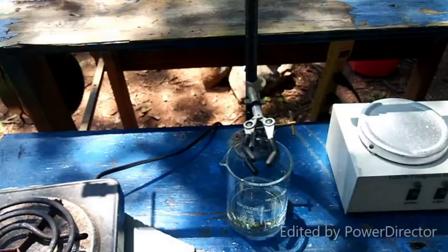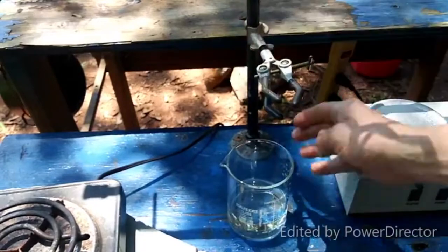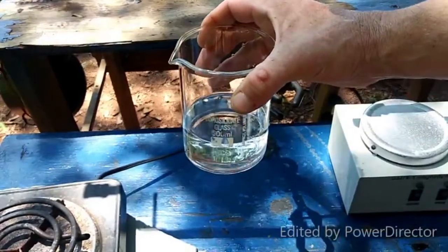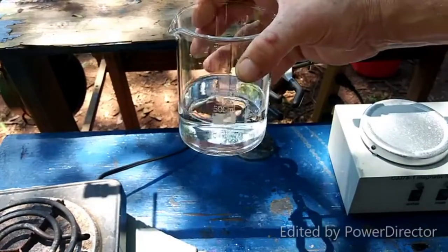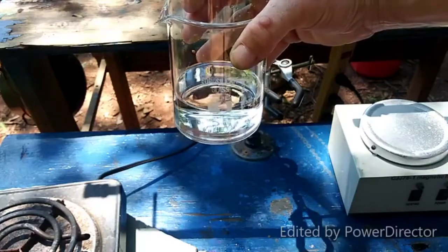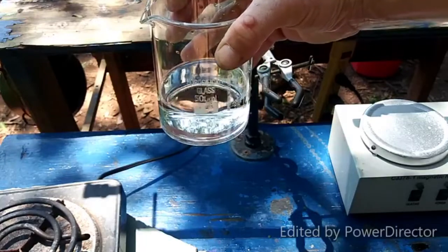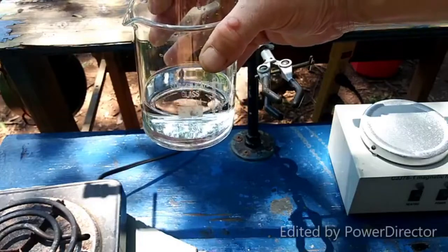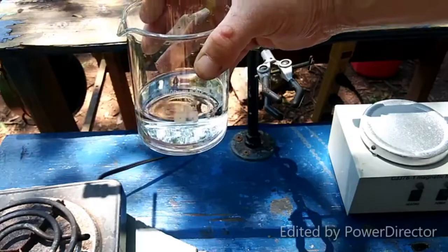That's just rinse water dripping out of there — that's not the actual solution. The instructions say to evaporate this down until about 40 ml, and then put it in an evaporating dish over a boiling water bath. I'll put a stir bar in here — one of the ones that became deactivated when I used them as boiling stones while making nitric acid. Don't do that if you use cheap stir bars — it will ruin them.